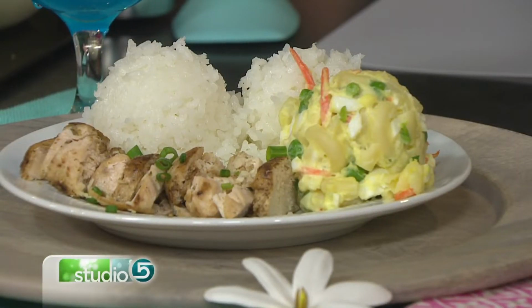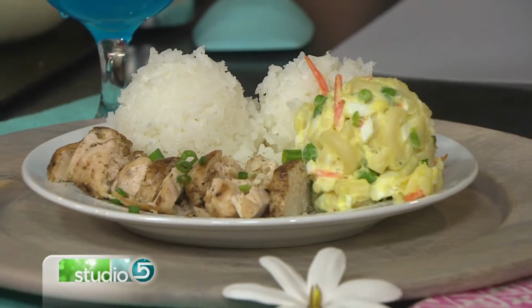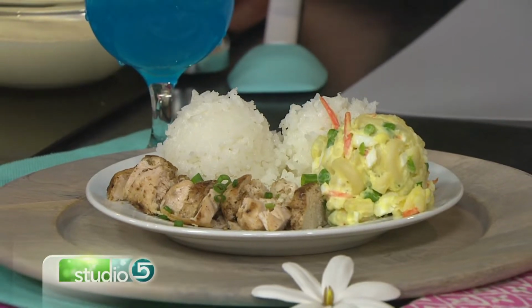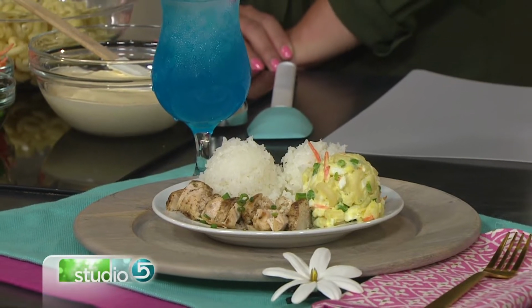It's so good. And it's fun because of the history behind it. So I had to do some research. Okay, 1880s. That's when a lot of people from the Philippines, Korea, Japan, China, Portugal even, Puerto Rico came over to work on the plantations. My family actually came over for the plantation work as well. Oh, wow. So they worked these long days. They couldn't bring lunch with them. It'd be hard to bring lunch and keep it cool. So this whole business started of people coming with wagons and giving food out, and that was their business. And so all these different little local Hawaiian foods came to be, and mac salad was one of them. That's when it was first born.